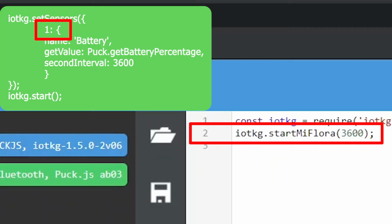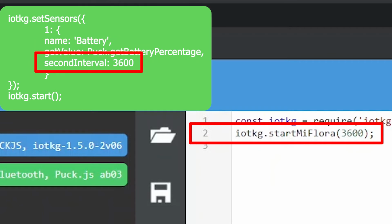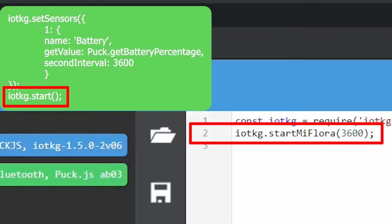The one at the start sets the battery sensor as the first sensor in the app. The next line, name, labels the battery sensor data. This is how it will show up in the iotkg app. The next line, getValue, retrieves the battery level as a percentage. And the last line allows us to set our data collection interval in seconds. To run this, the command iotkg.start is used.